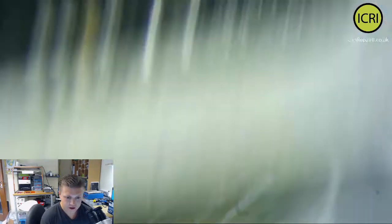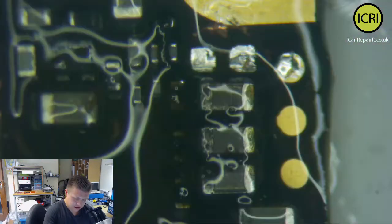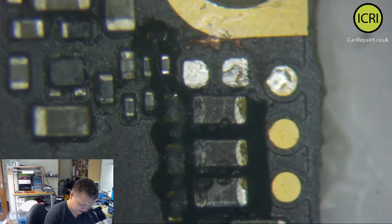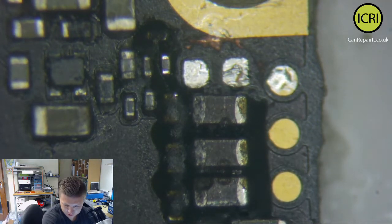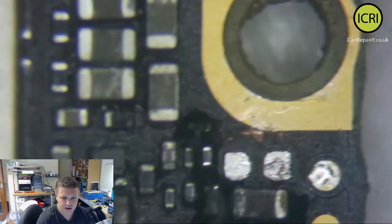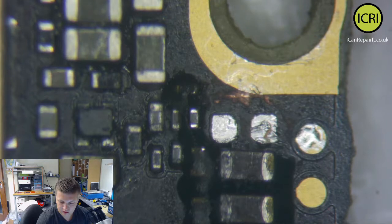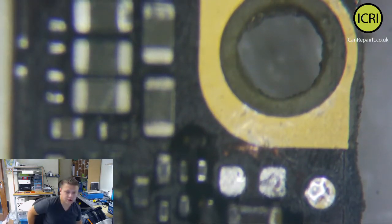So with this and the other, minus the time of what we've done, you can see there our cap. So we use this compressed air now to just blast the board. So that was the cap that was coming up short. We make sure obviously we're connected on here. Let's just turn it on again and just see if we're actually shorting. No, we're not actually. We've cleared the short.